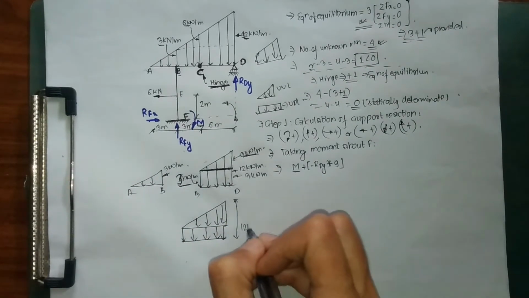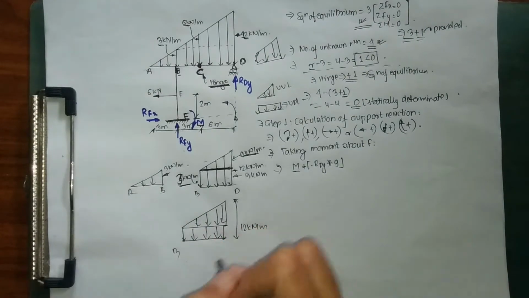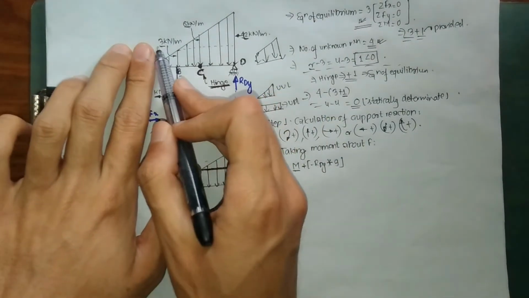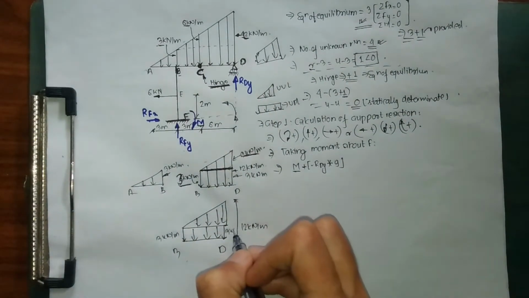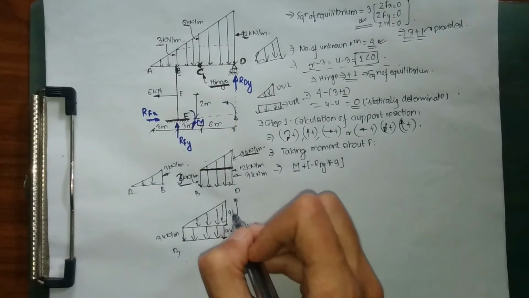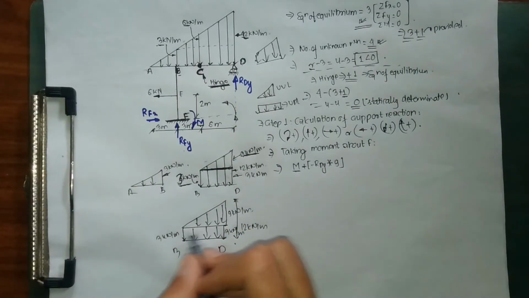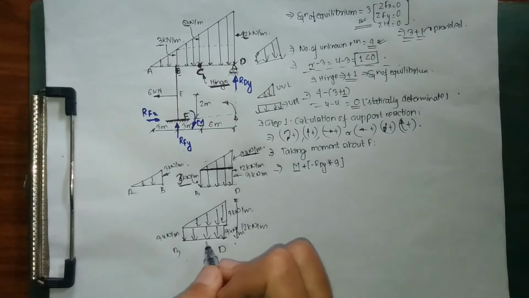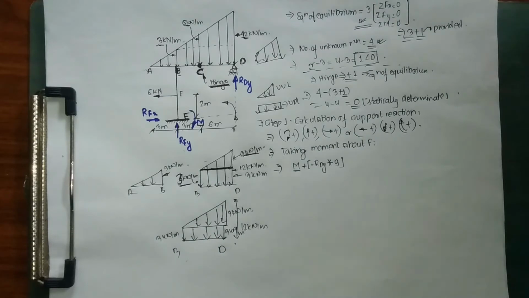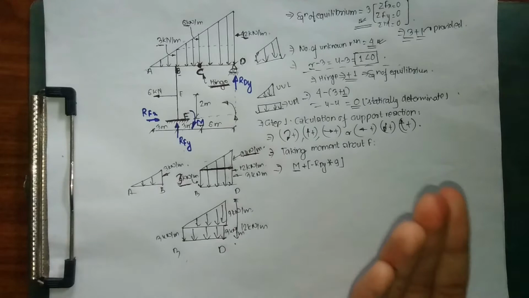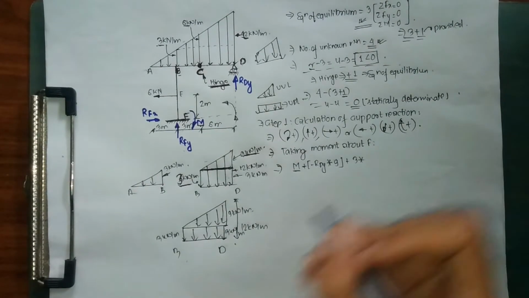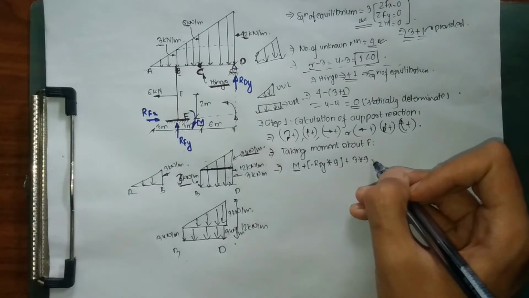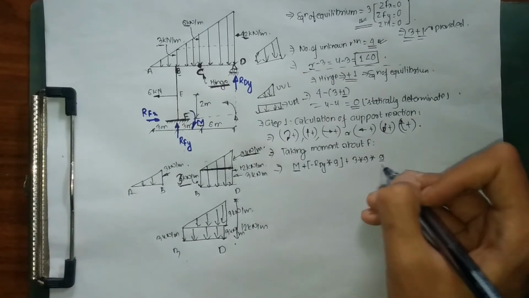The overall total was 12 kN per meter. For B and D, as you can see here, at B we have been given 3 kN per meter, it is also 3 kN per meter at D, while our remaining is 12 minus 3, which is 9 kN per meter. Firstly, we are going to convert our lower UDL into a point load. To do that, we simply multiply the magnitude of the UDL by the span it is acting over. Our value of UDL is 3 and it is acting over a span of 9. So 3 into 9 into 9 by 2.